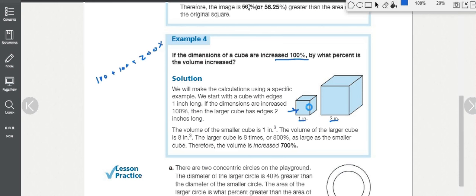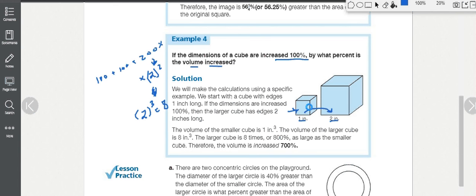Change that into, divide by 100 to use it. That's 2. So to find dimensions, you multiply by 2 for a scale factor. 1 to 2. If we asked, how does that change area, you would take scale factor squared, which is 4. But since they're asking volume, how many dimensions is that? That's scale factor to the third, 3 dimensions. That's 8, or 800%.